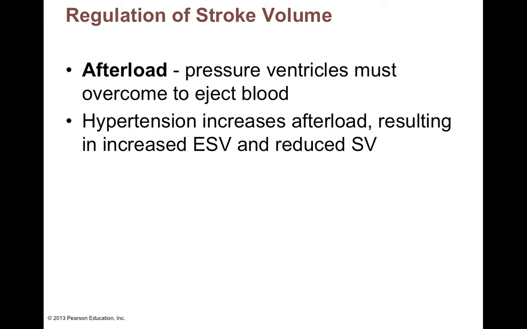So if you increase ESV, what does that do to your stroke volume? Decreases stroke volume. If you decrease stroke volume, what does it do to your cardiac output? Decreases it. So here's the crazy thing, you guys, if you have a high diastolic pressure, first of all, it puts a lot of extra work on your heart. And secondly, you actually get poor blood flow because your heart has to work harder to overcome that residual pressure. And so we call that afterload.